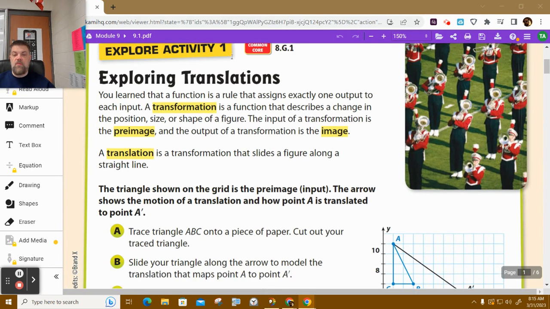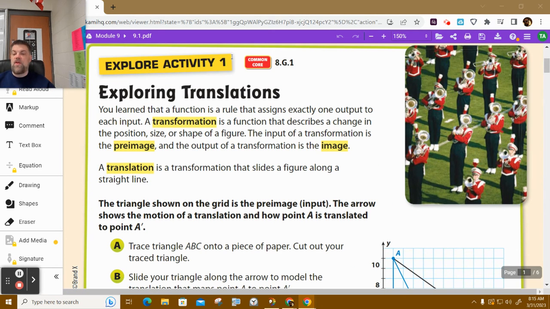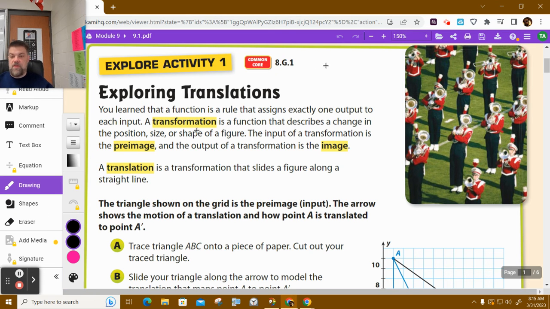So we learned that a function is a rule that assigns exactly one output value for each input. If you don't remember that, we haven't used that terminology in a while. Remember that a function f is like a machine, right? I'm going to have an input, which is usually the x value. I have my function, which is some sort of rule, add 3, subtract 2, whatever the rule is, and then it spits out an output value, which is the y. So this is the input, and this is the output.